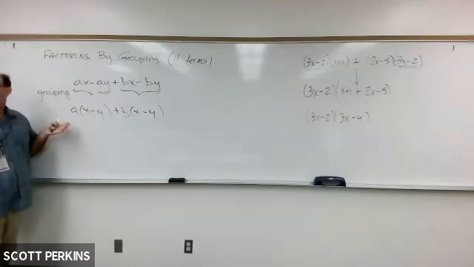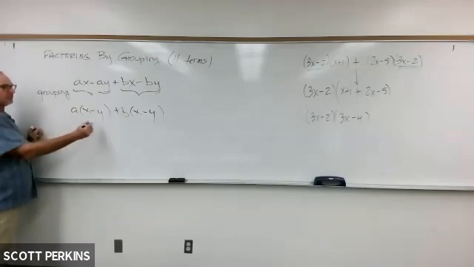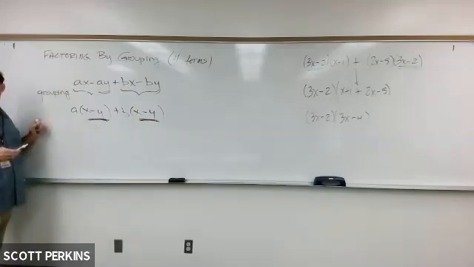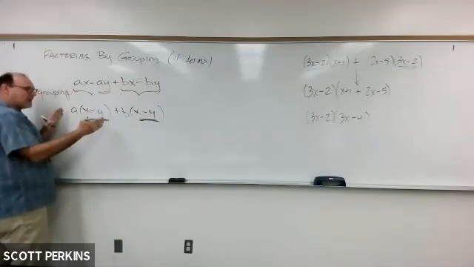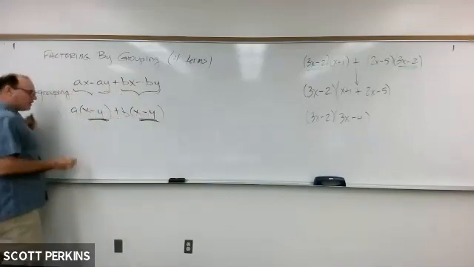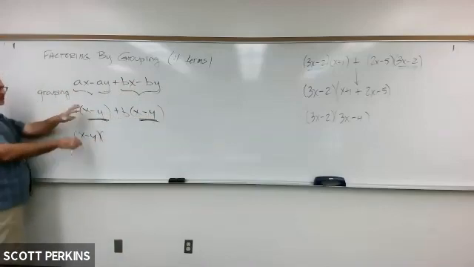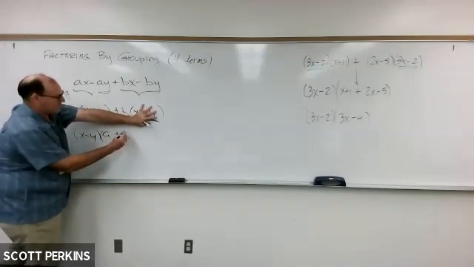I'm now going to factor again. What's in common to these two terms right here? X minus Y. They both have the same thing. So I've taken this thing with four terms, I've grouped, I've created two terms, and now the X minus Y is in common. And then what's left from the first term when I cover up is A. What's left from the second term when I cover up is B.